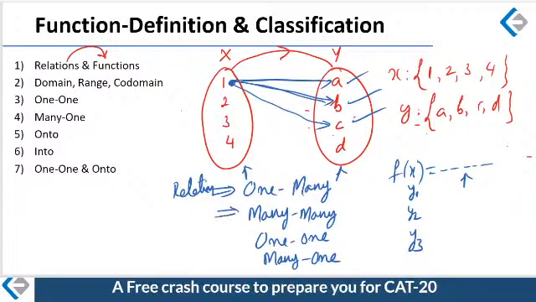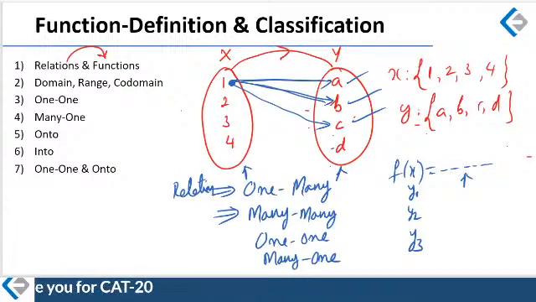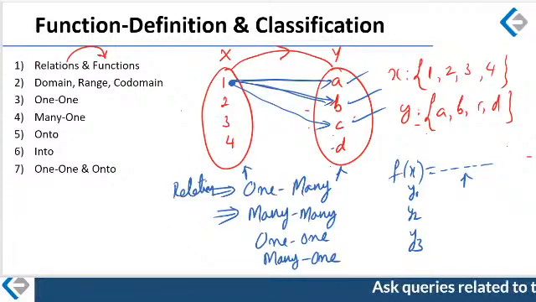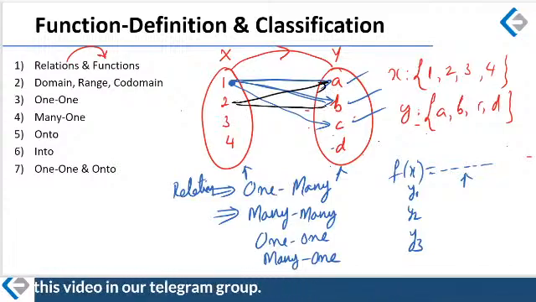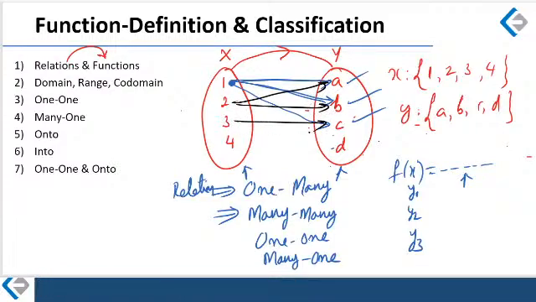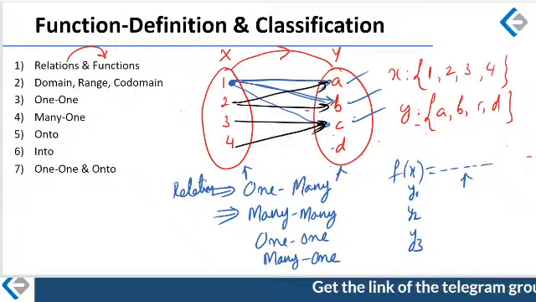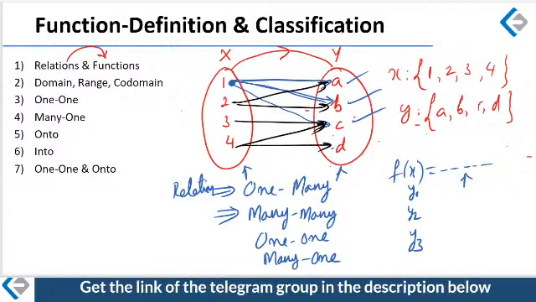Similarly, many to many is also a relation. One to many is nothing but one element having many links here. Many to many is nothing but another chaotic situation. Say this has a link out here, this has a link, now this has a link, and this is linked with this, and is also linked with this. That's a complete chaotic situation.